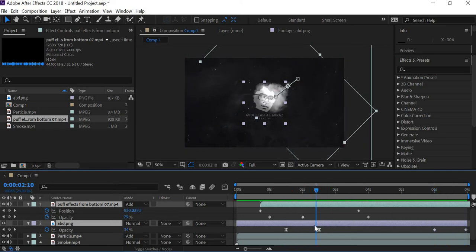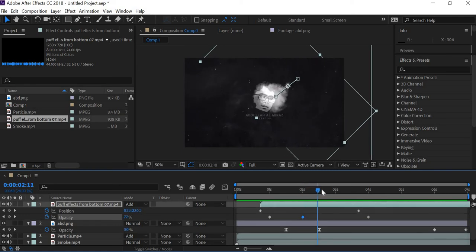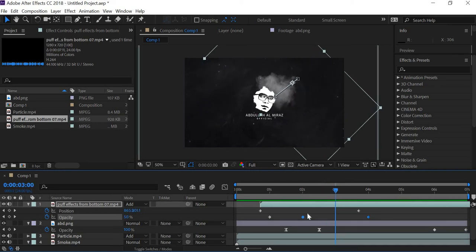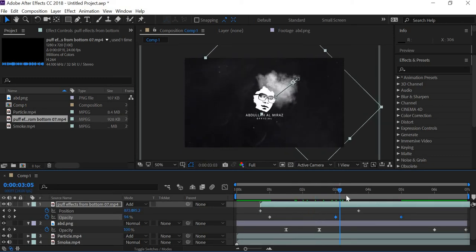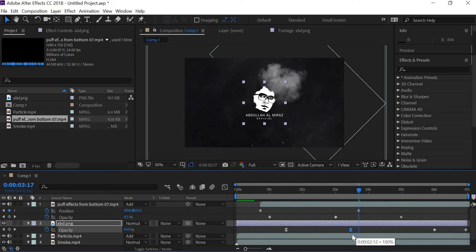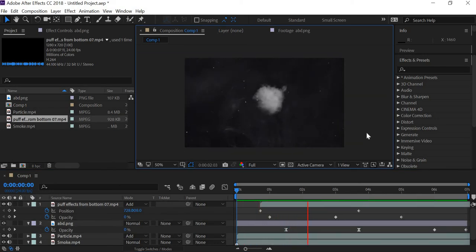So let us stretch this a little longer, start disappearing a little late. Okay, so let us go to 3 and stretch it there. Stretch this here. Let us try that. Okay, so we have the image for a longer time.